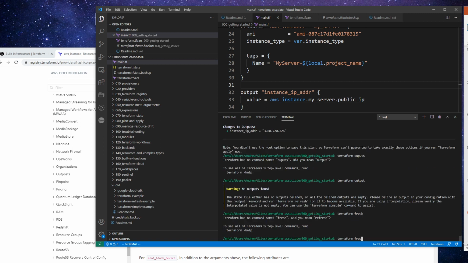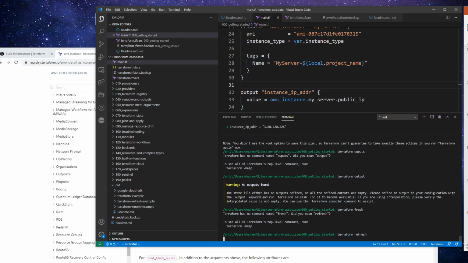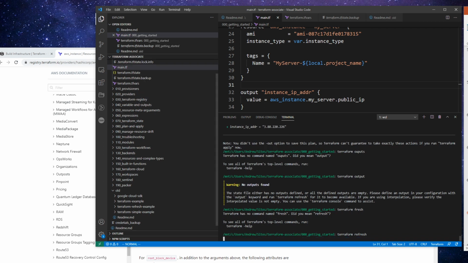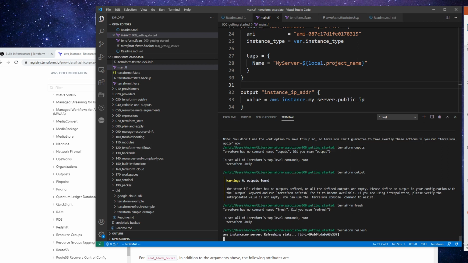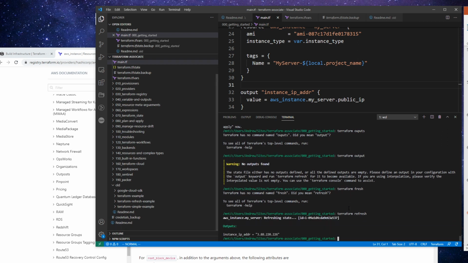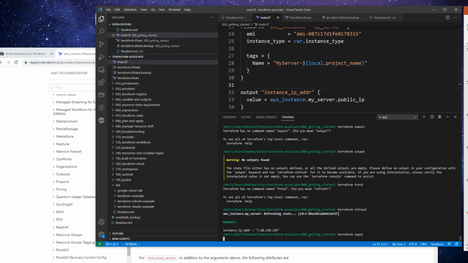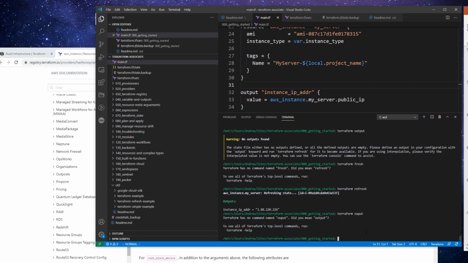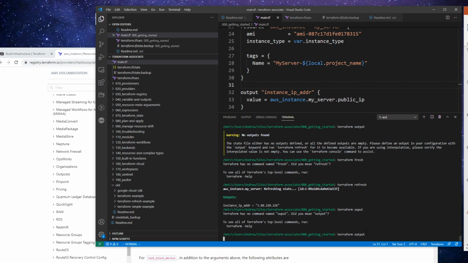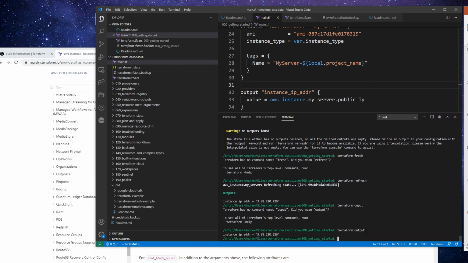Oops. Might be a good example of using Terraform refresh. Terraform refresh is a command that is going to make the state file match whatever the remote instance is. So we already have an instance up there, and so that's what it did. So it's probably a better example to use output. So now if we type in Terraform output, we should be able to get that value there. Only if you type it right though. Okay, so there it is.